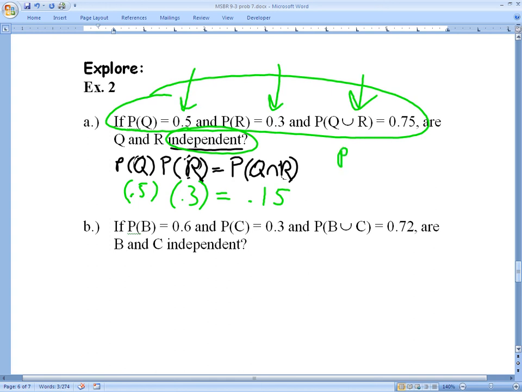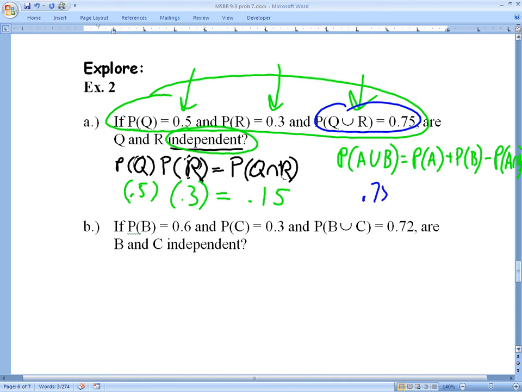So the combined events formula says the probability of A or B is equal to the probability of A plus the probability of B minus the probability of A and B. And again, we've got Q's and R's, but I'll just make a direct substitution there. So we know that Q or R is 0.75, so I'll put that with the or. We know that A, which I'm calling Q here, is 0.5, and I know that B, which we called R earlier, was 0.3, and this was the one part I didn't know, but we sort of figured out what we think it might be. If they're independent, that's 0.15, so I'll write that in here.